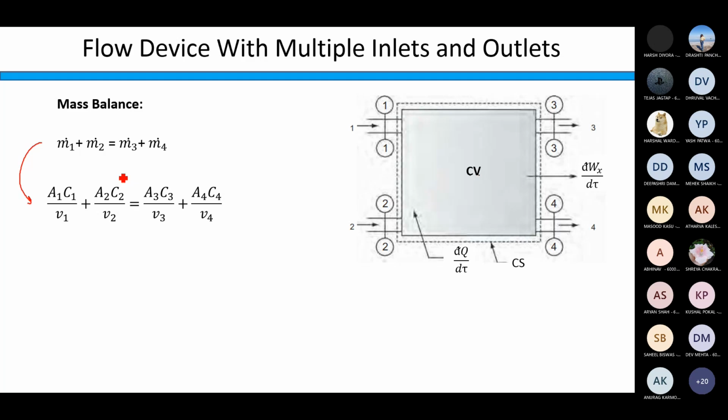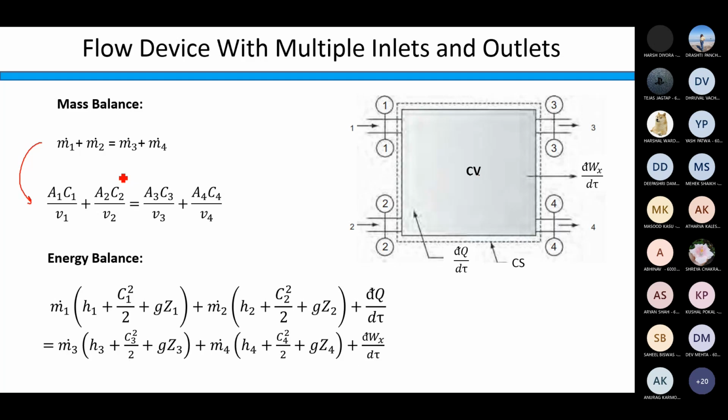Then how will you write the energy balance? You will write it like this. I am just modifying equation 9 here. Equation 9 or equation 10? I think it is equation 10 on rate basis. So I am modifying this expression. There is only one heat interaction here, noted down here. One work interaction is there, which is noted down on the right hand side of the steady flow energy equation. d bar Q by dt is on the left hand side, whereas this is on the right hand side.